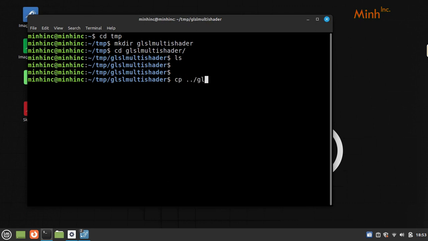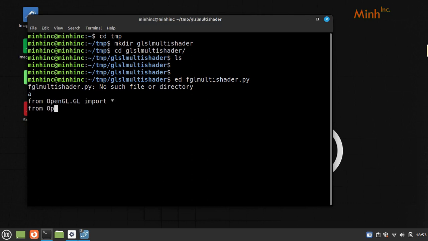So copy the GLSL skeleton code; it begins with FGL multishader.py, and it starts with from OpenGL.gl import everything, from OpenGL.glu import everything, from OpenGL.glut import everything.